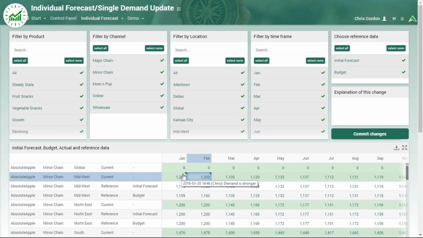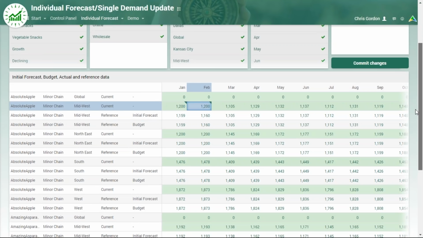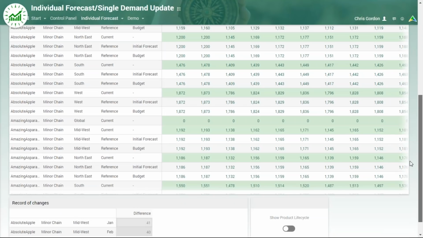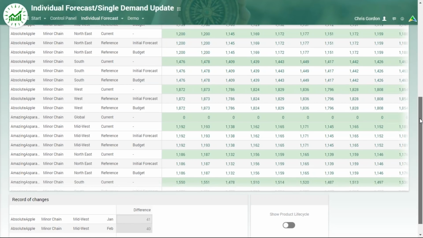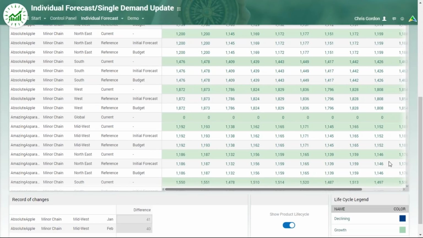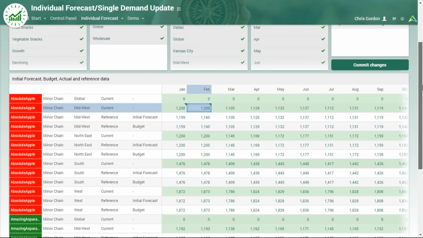Now, what we're going to do is there's a switch down here, and it's the first kind of analytics that you're going to see. We're going to show the product lifecycle. There's an application within SC Navigator called Lifecycle Navigator, and it takes two approaches to understand where a product might be in its life cycle.